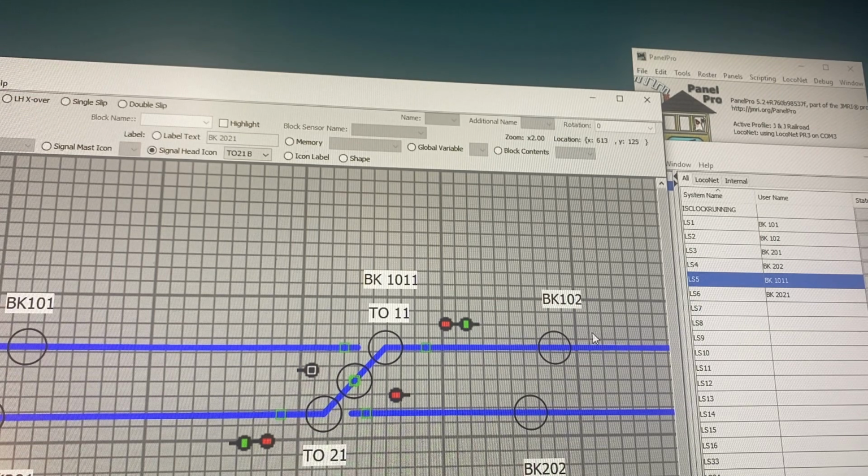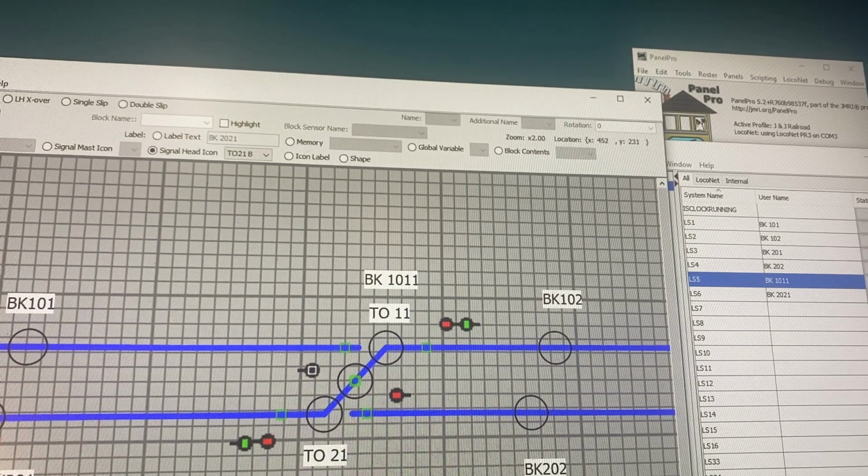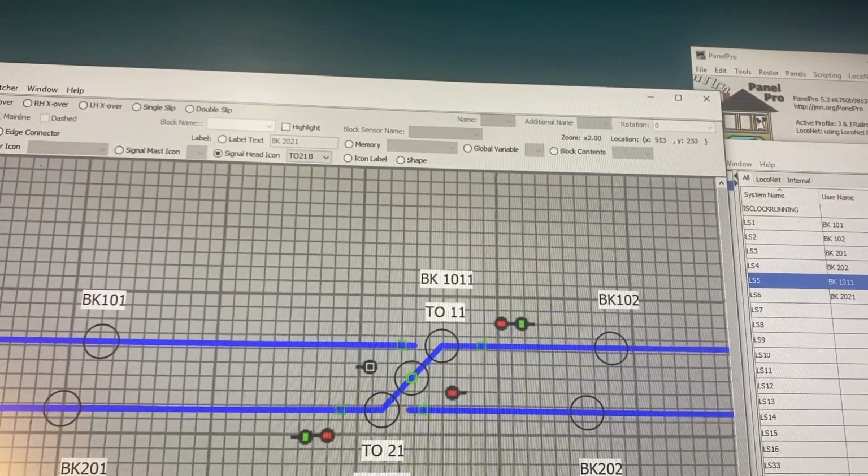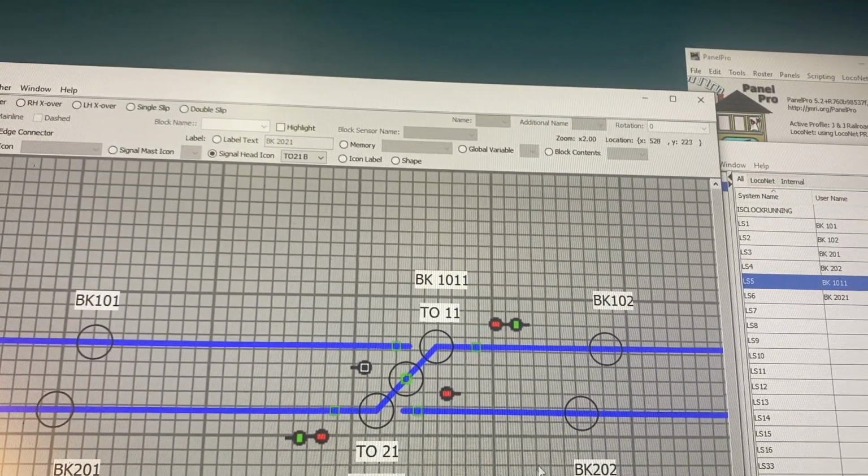You can come into the crossover and exit. But if we were to, for example, make block 201 down here, you can't quite see the numbers on it. I apologize for that, I just can't get everything into one view.